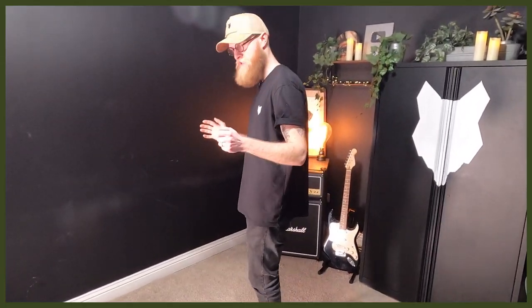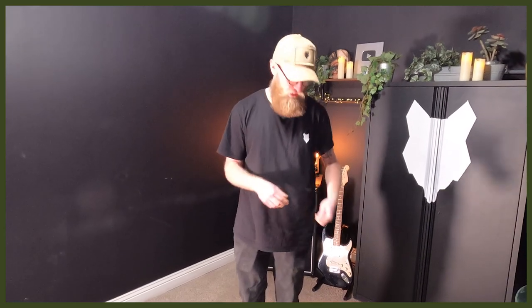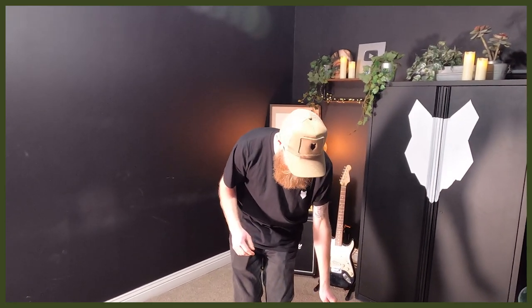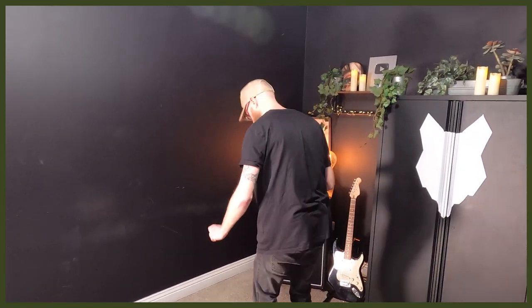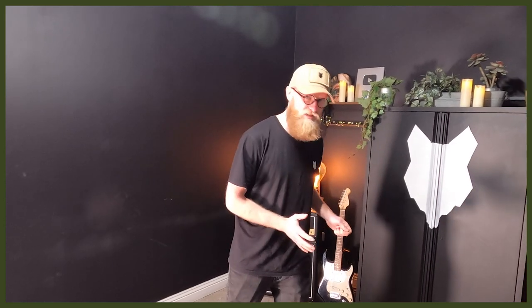Another way of stepping up that heel work is to change direction. It's not big movements here, there, and everywhere — it's literally one step to the side and another step back whilst luring them into your left-hand side as heel, then move again, heel, then move again, heel. All that's doing is teaching them: when I'm by your left-hand side, I am in heel, and that is the good behaviour.